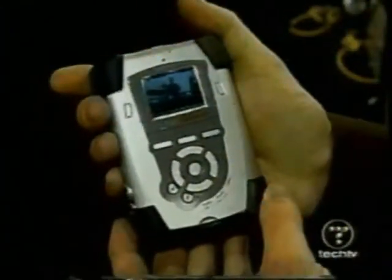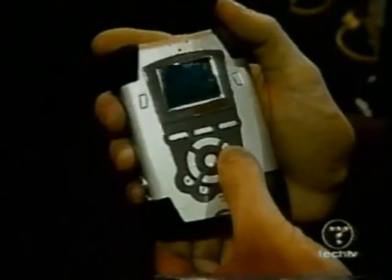Out what we've got on Fresh Gear. It's the coolest media player in the universe. It does everything and has no equal and no faults. This is the Archos 120. It was Tech TV's best of CES this year, one of the coolest gadgets we've ever seen.